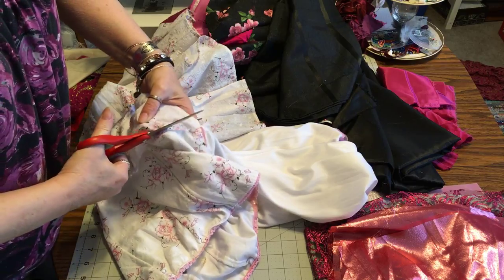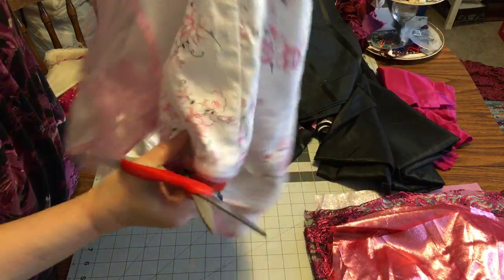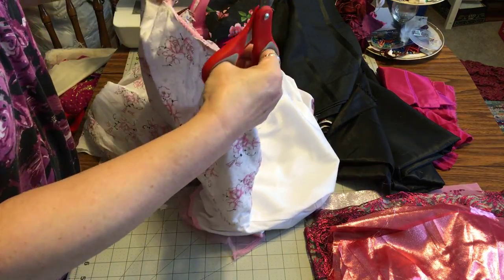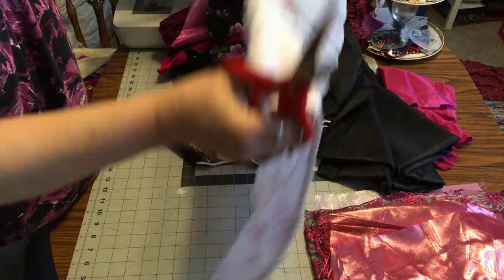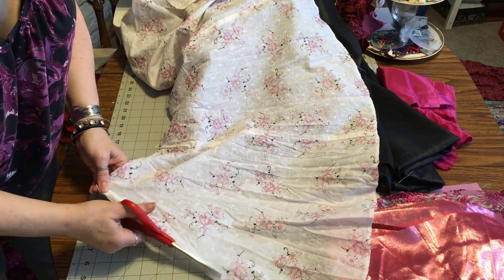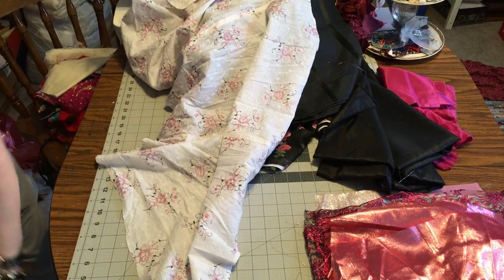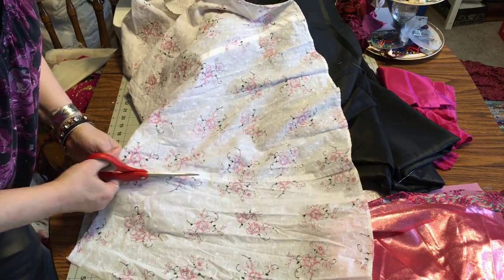Oh, come on. This is kind of stretchy, so I'm not going to use that. This, oh, I see, it's elasticized to keep it up a little bit. Okay, we'll just look at that later. But now you have this piece of fabric. So you want to take the seams off. I have a waste basket right underneath me. Seam here.